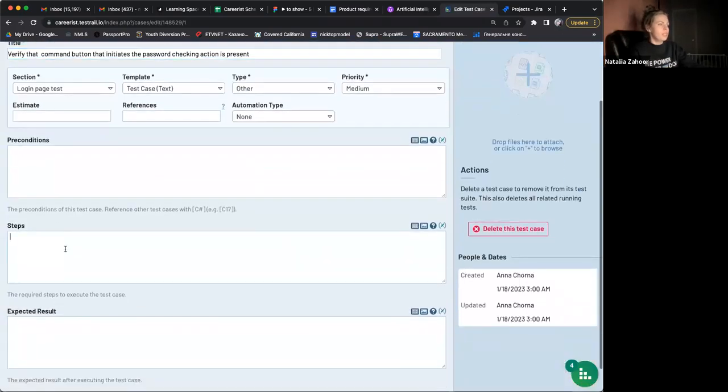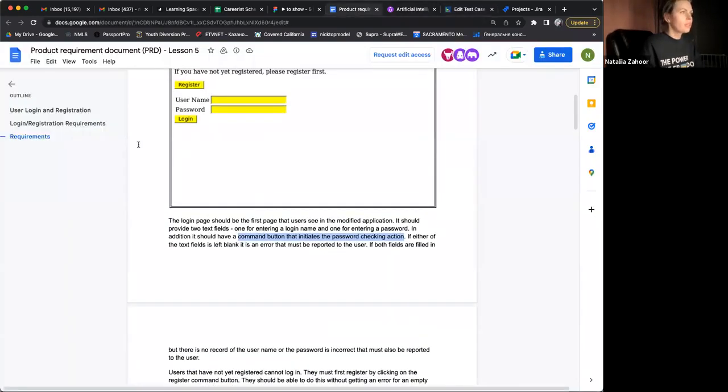No preconditions, nothing. Steps. Again, open your browser. Type the web address. Number 3, check the login. What is the name of this button? It's login button. Okay.